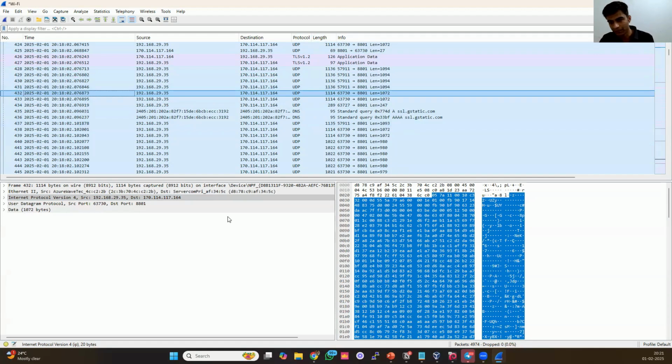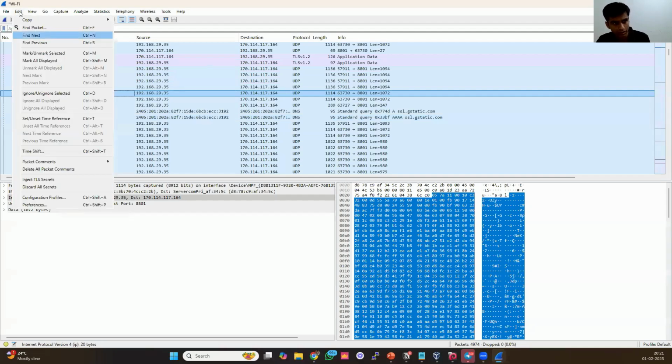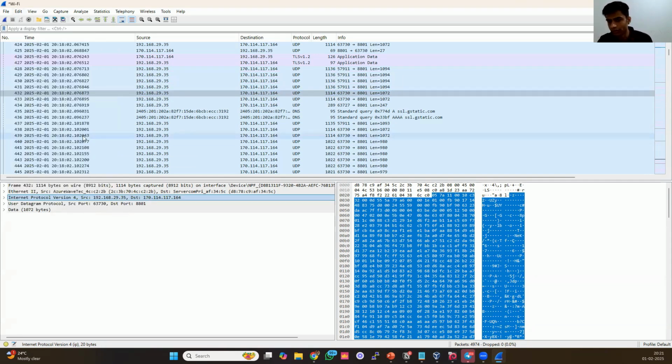Maybe whenever you start Wireshark for the first time, you will see the time a little bit different. So you can change it, because the time of the event that has been captured is very important. You can change it from here under the Edit option, and go to set or unset time reference. So you will be able to change your time according to your requirement or comfort. So this is nothing but the pane information.